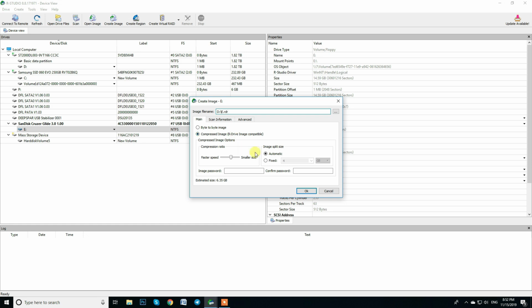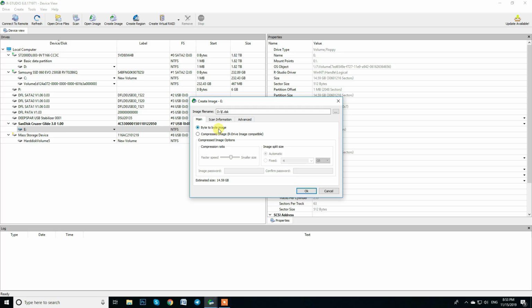It puts it in a file, and its name is image. Now, what are these two options? This will create an image from the drive with only the amount of data that is present, and this will create an image of the same size, sector by sector, as the capacity of our drive. So now you can choose any of these.